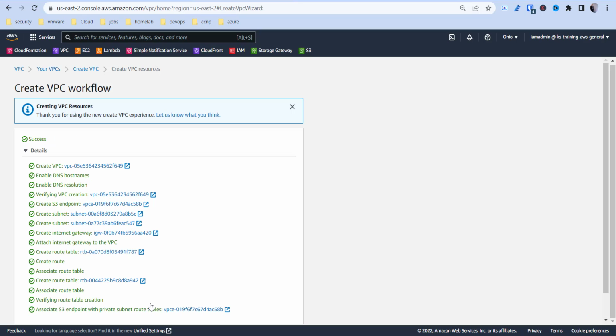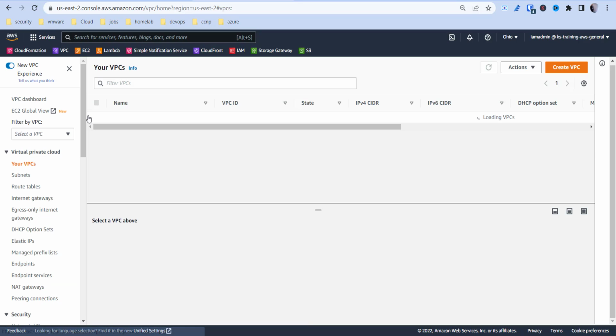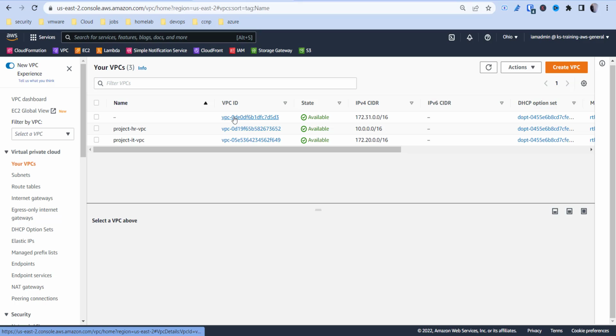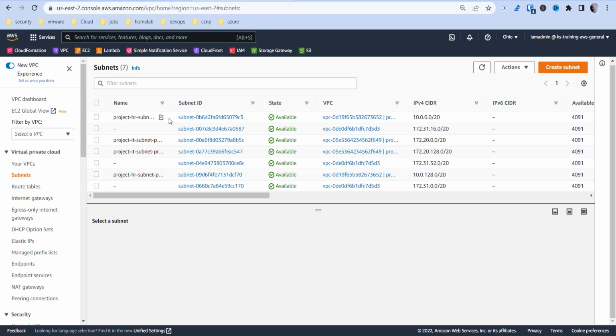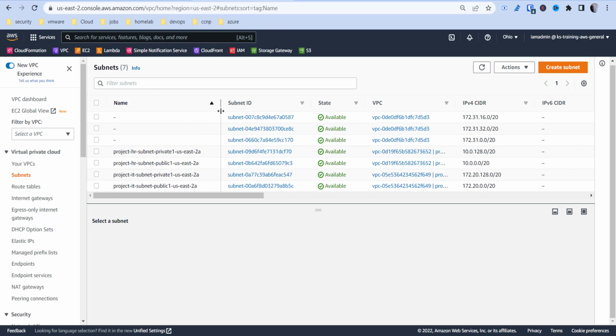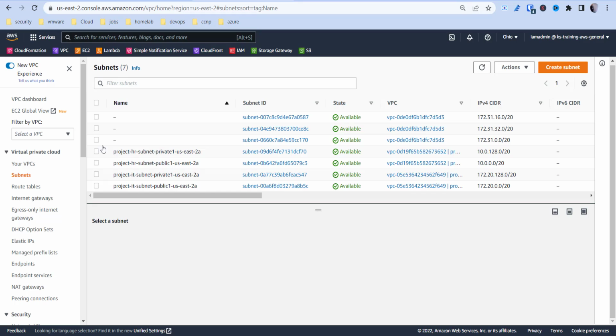So we have our VPCs created and our route tables created. If we go to VPCs, we should be able to see both of these now. Here we have 172.20.0.0/16 and 10.0.0.0/16, and you can see our subnets and everything set up in there.